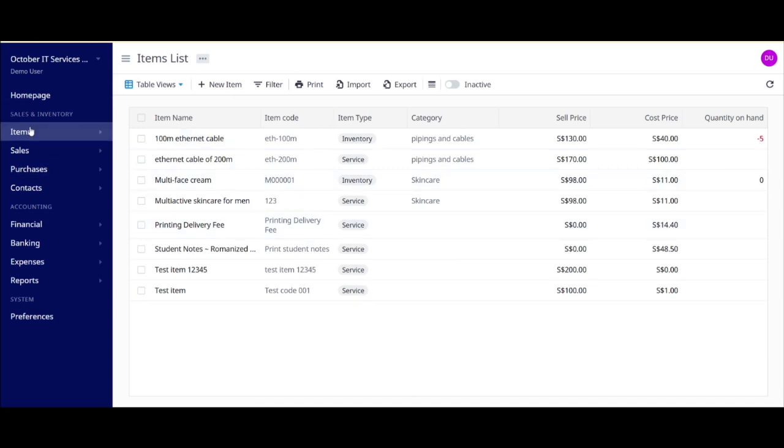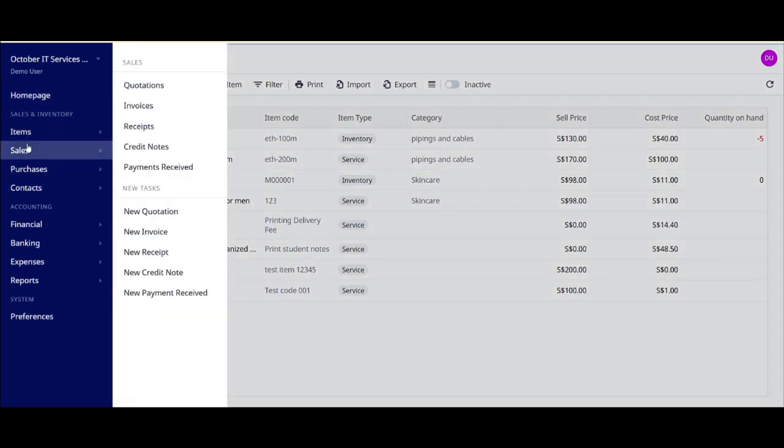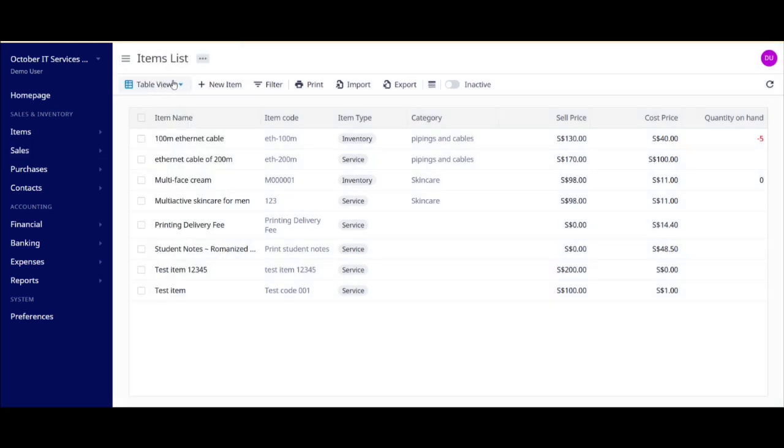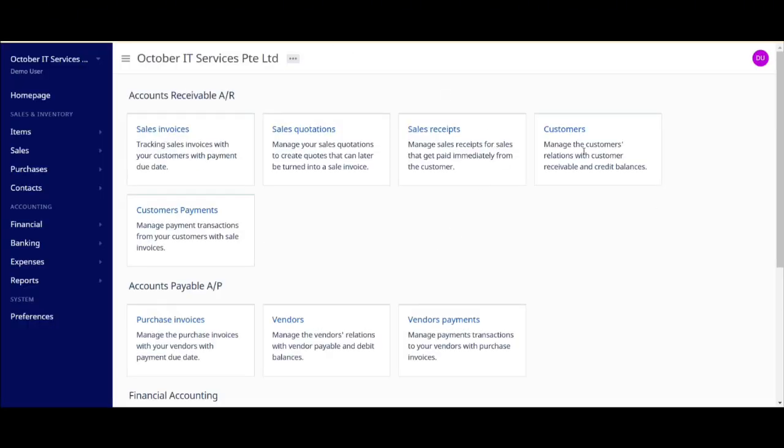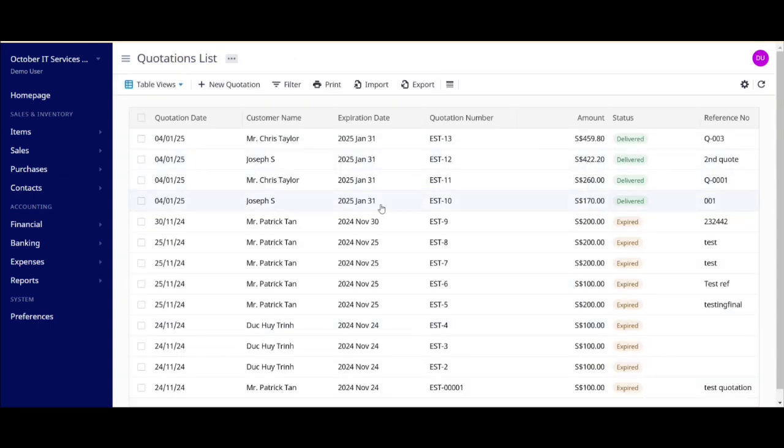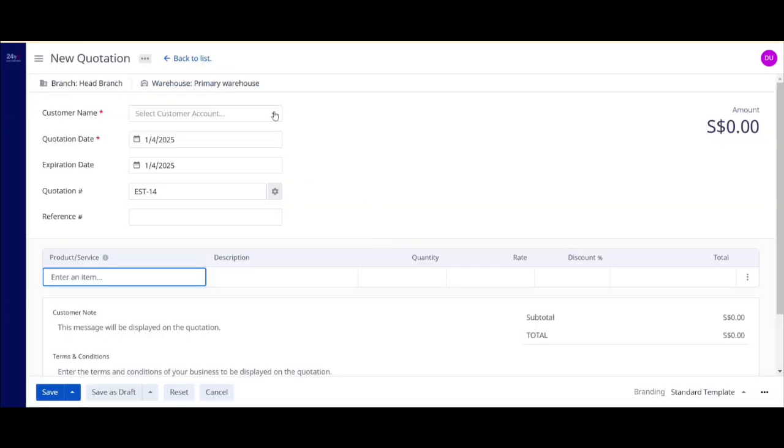All right. Now, let's go back to the sales page over here. I could go in from a shortcut. Just a moment. Let me refresh and go to the main page. I'll go to the sales quotation and create a new sales quotation.